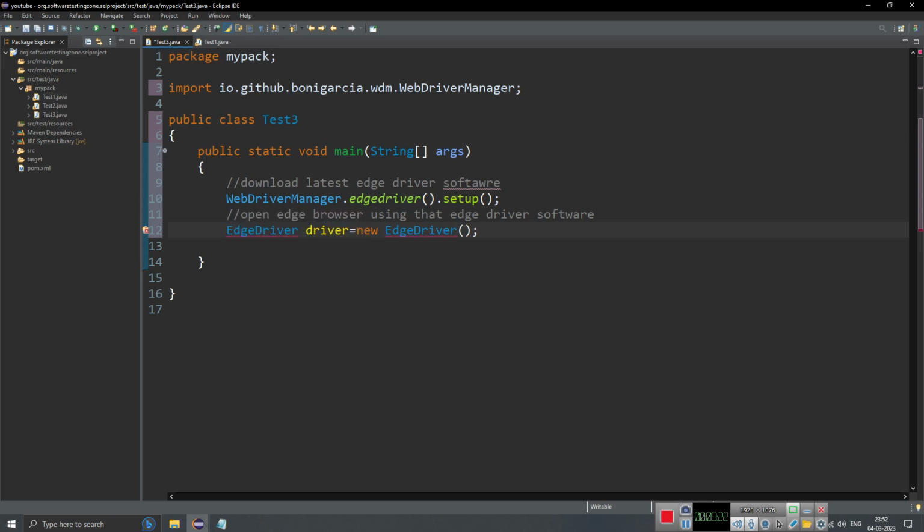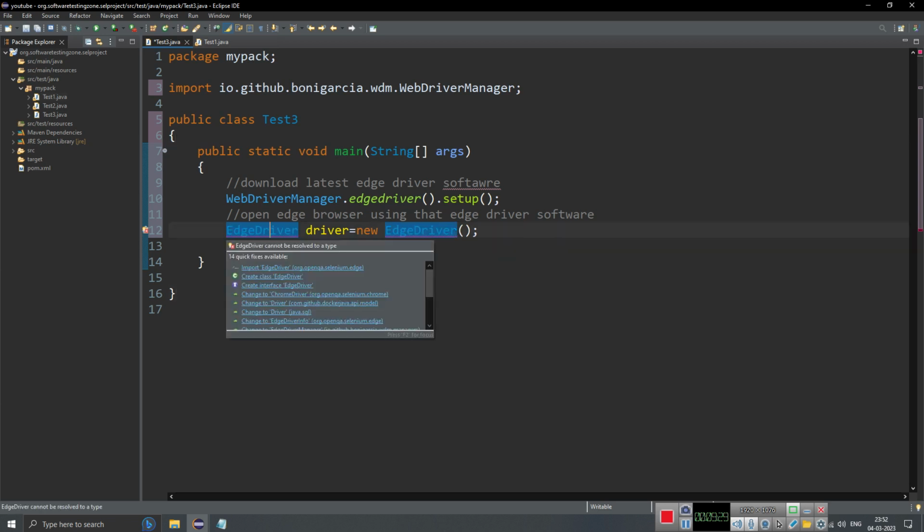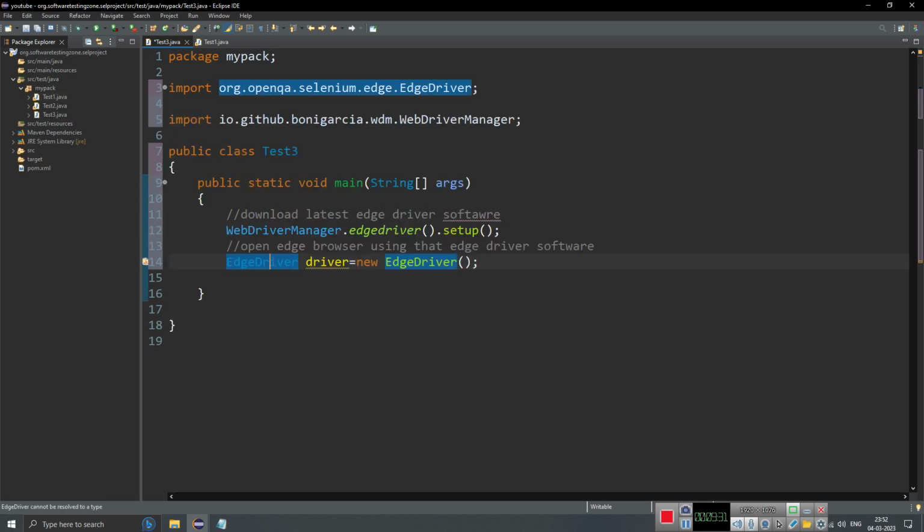WebDriverManager belongs to the WebDriverManager jar. EdgeDriver belongs to Selenium. I have successfully imported. Click on save, click on run.